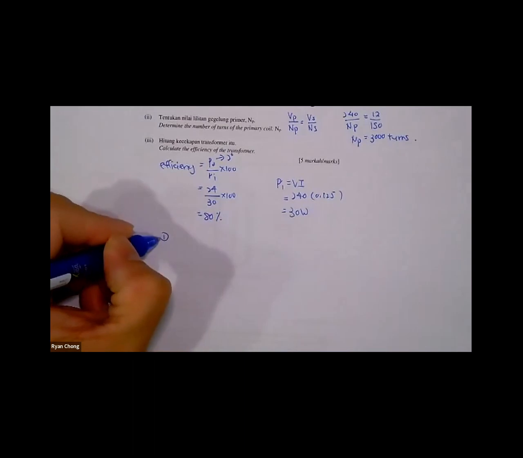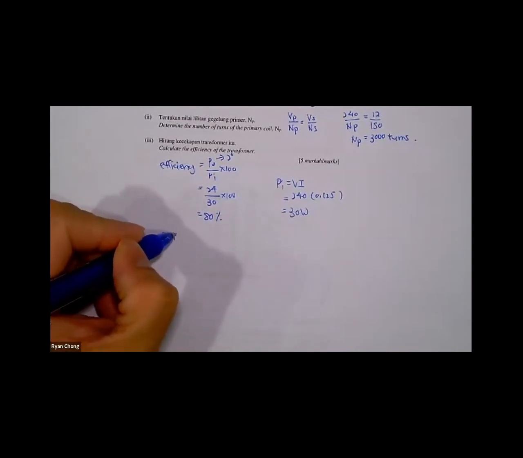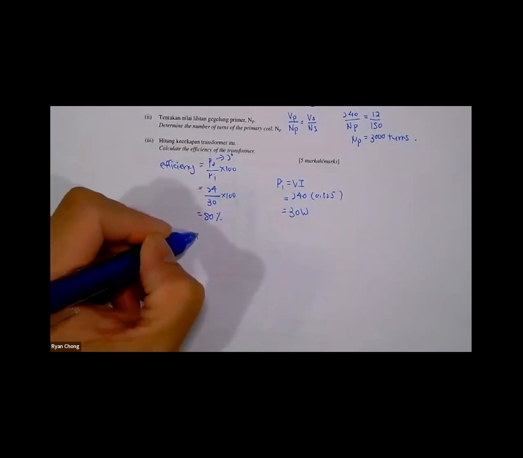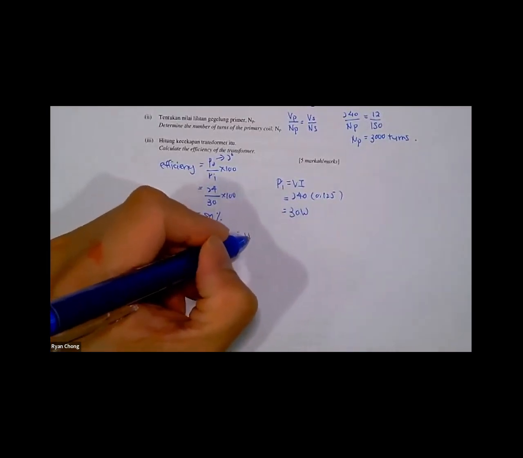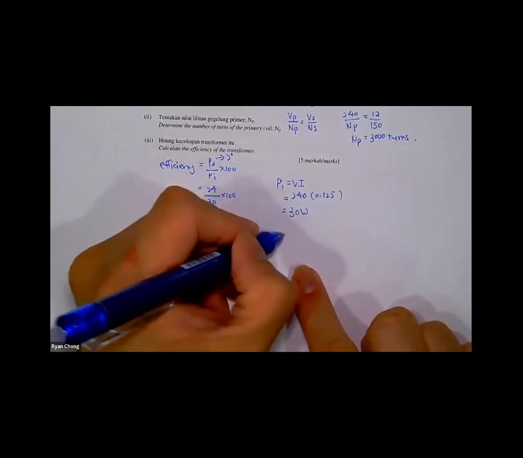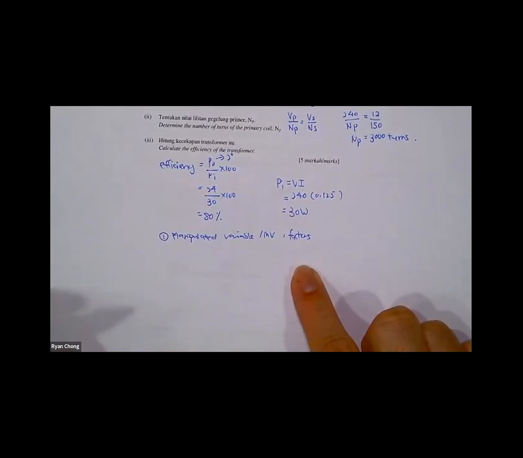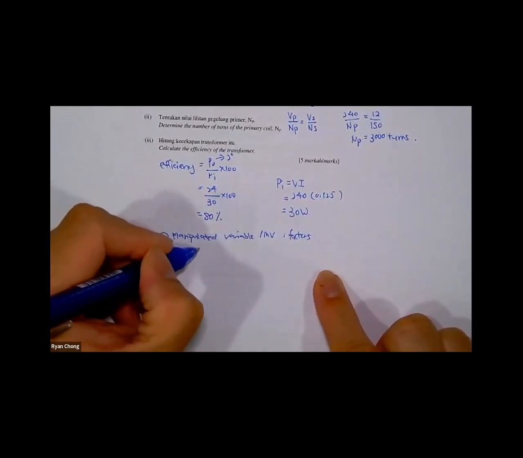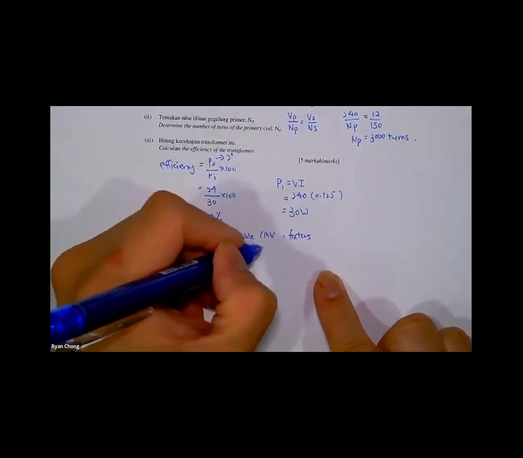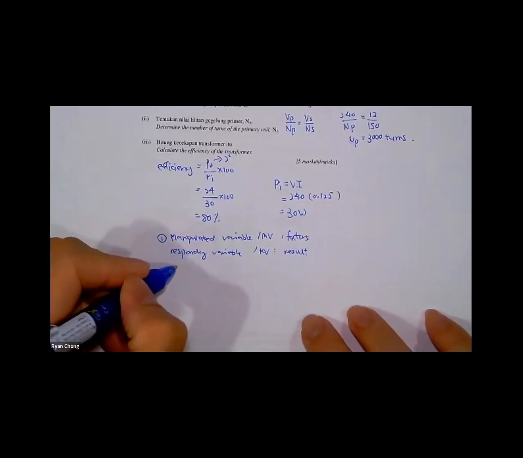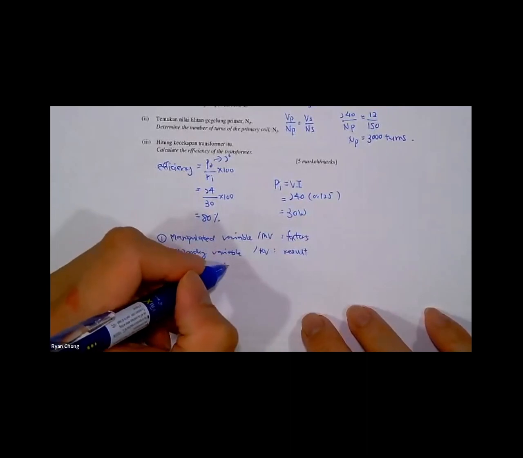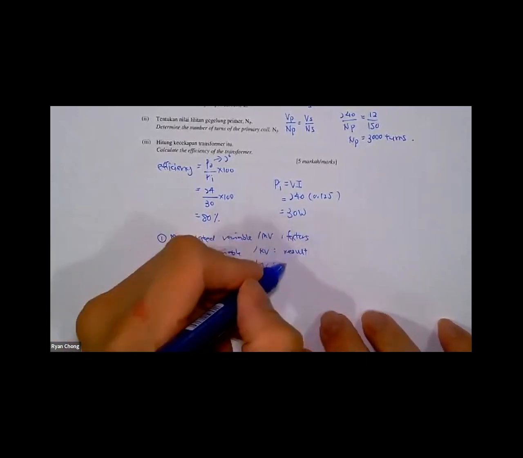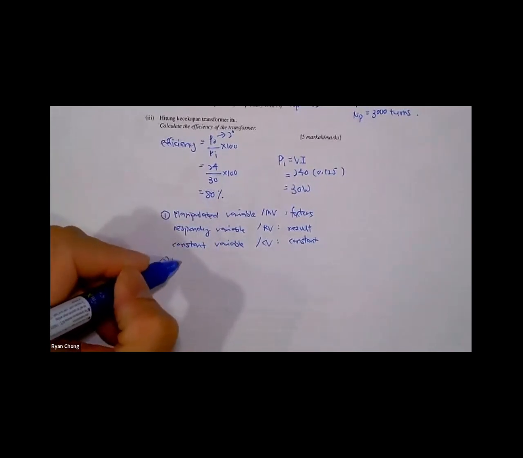Okay, usually you have to determine the MV, manipulated variable. Is that important? Manipulated variable. This one usually is your factor, what changes there. Responding variable will be RV. Usually this one will be a result. Then constant or fixed variable, we will call them CV. It constantly does not change, from the beginning until the end, the same. That is CV.